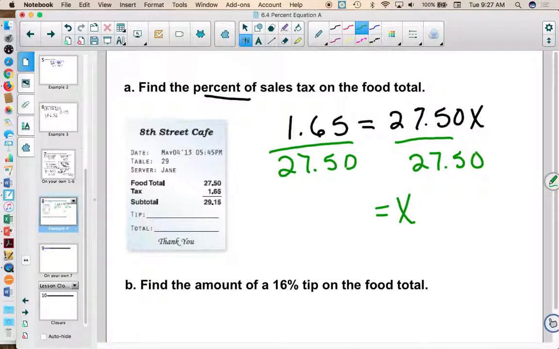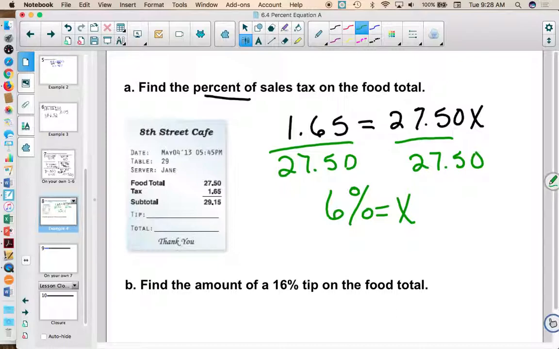What is the sales tax? What is the cost of the sales tax? What percentage, Michaela? 6%. So X equals 6, and when you want to know how do I show it, go back to the story. What was it asking me for? It was asking me for the percent. So now I throw the percent symbol on it. Yes, ma'am. Okay, it's just like kind of a complicated repeating decimal. Would we just put 6%, or would we have to round it up? Let me look at it.